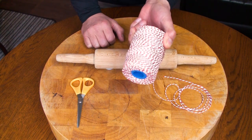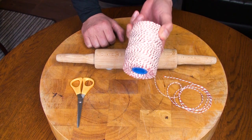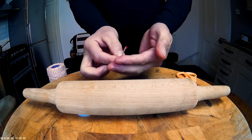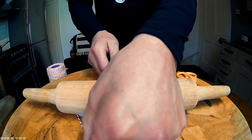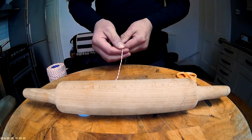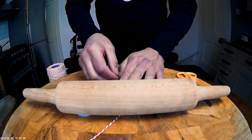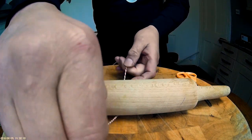And thirdly, some really nice red and white butcher's twine. There are other colours as well: green and white for lamb, blue and white for pork, or just plain butcher's twine. So first of all, we take the end of the string. Normally we will come under the joint like this, but what we're going to do here is place the string underneath the rolling pin and bring it over with your right hand.